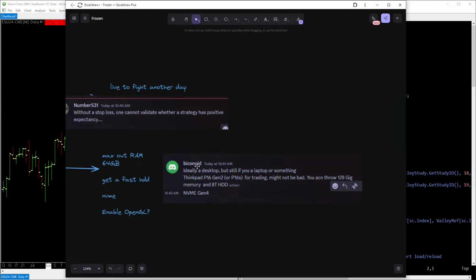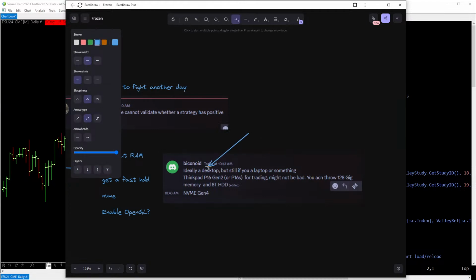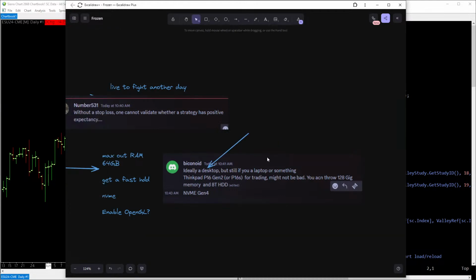But he brings up, or she brings up, a good point. Ideally, a desktop. If you don't need the laptop, opt for the desktop. Why? It's going to cost you less money. You're going to have a lot more options. It's going to be easier to maintain and build, and generally just better performing. You'll get more bang for your buck.